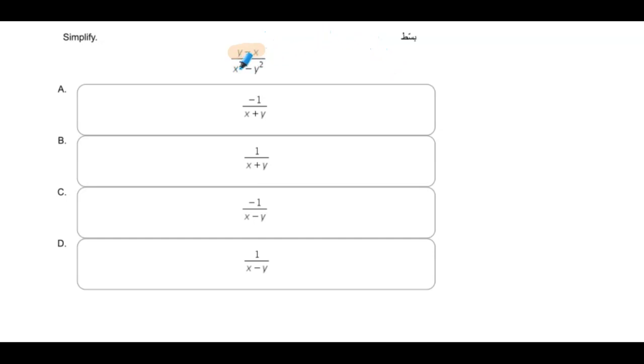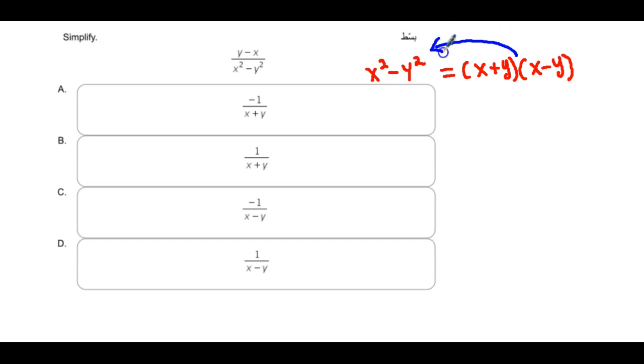So let's see if we can express the x squared minus y squared in some way to get the other variable. Here we know that x squared minus y squared can be expressed as x plus y and x minus y. This is something that you should know. If we expand this one, we will get this back. Because of y minus x, it's good if we go this way so that we can get what we are looking for.